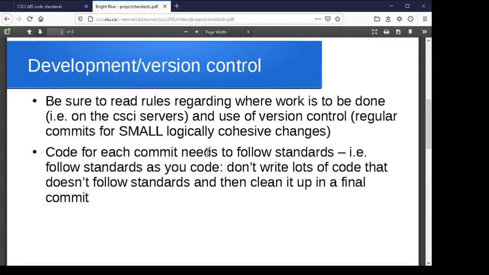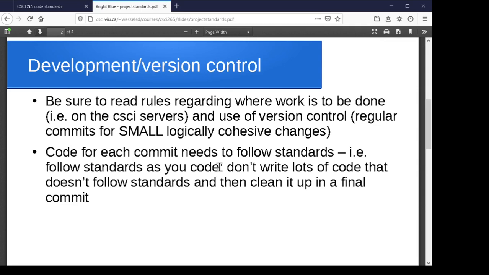It's not a case of you can just put hundreds of lines of code in and commit it all at once. Right? I don't want to see stuff just magically appear in your code repository. I want to be able to go through your Git repository, go through your history, and see your evolving implementation of the different portions of the project.